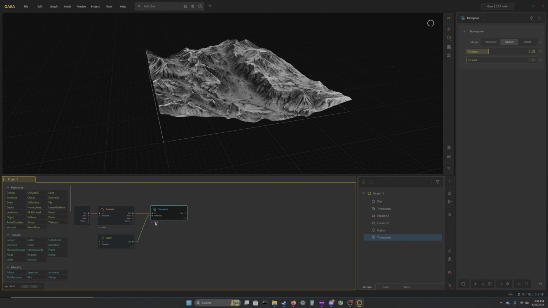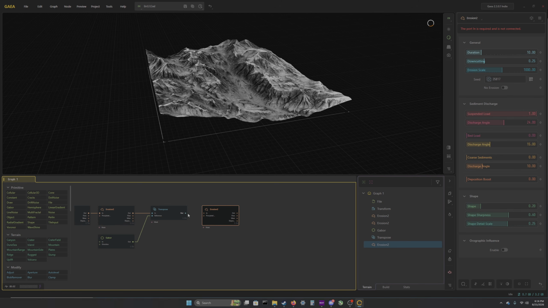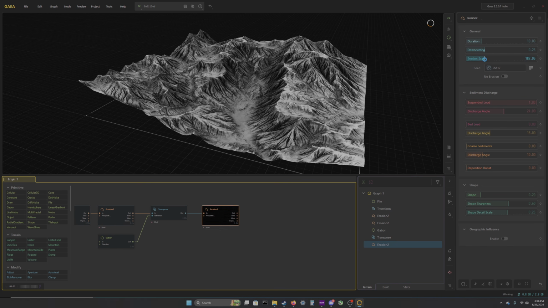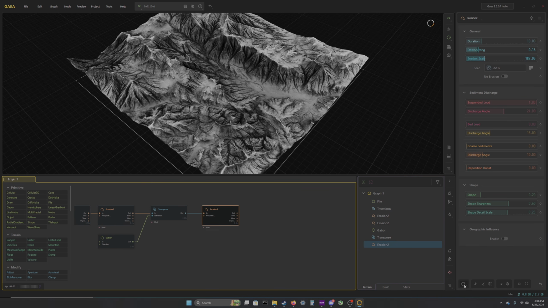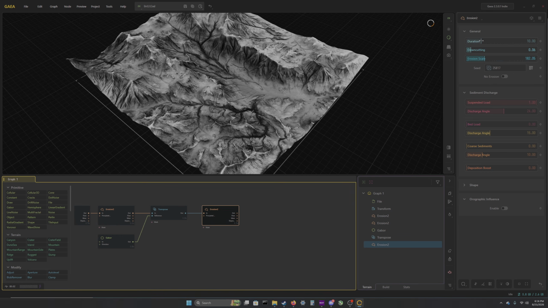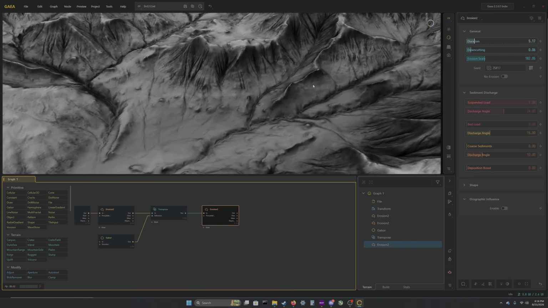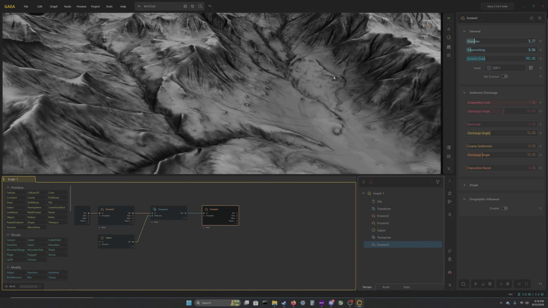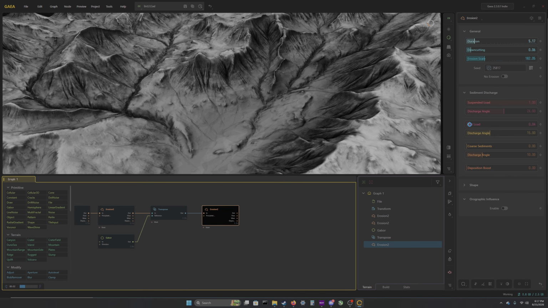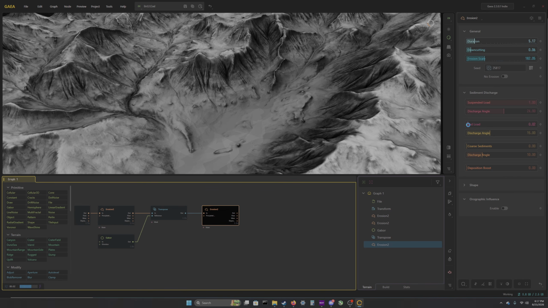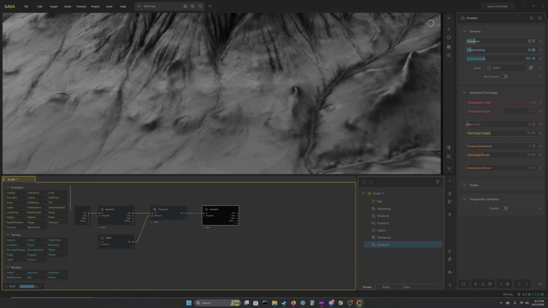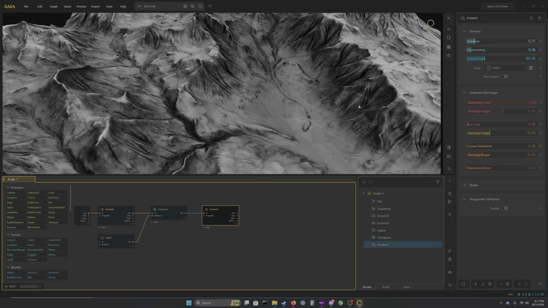Right, there's that, and then immediately after that I'm going to go ahead and add another erosion node. Reduce down cutting quite a bit. Maybe cut down the duration as well, to really get rid of that. So bed load I'm going to increase to see what it does there. See these deep valleys? If I add a little bit to bed load, right, there we go, not so deep valleys anymore.